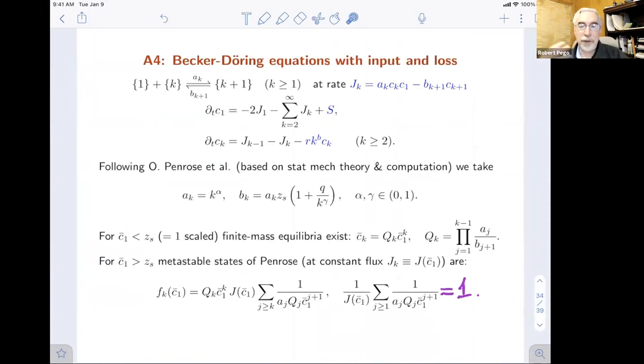In our more recent work, we've tried to go beyond the toy Becker-Doering model and discuss real Becker-Doering models with input and loss. There's the main Becker-Doering rate dynamics. Clusters of size k meet clusters of size one. They can coalesce or break up. That's the rate of that reaction. Now ck gains clusters coming from size k minus one. It loses clusters to size k plus one. Now we've put in this loss term, where r is very small. But as size gets large, the raindrops eventually fall out of the cloud. It just models that process. Then there's the source term. There's some source of monomers, water vapor coming from somewhere.